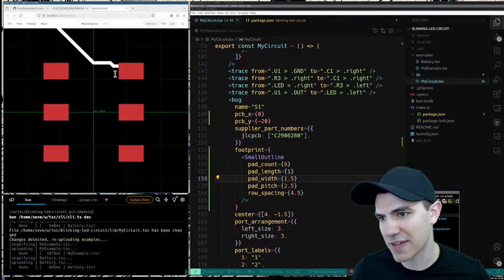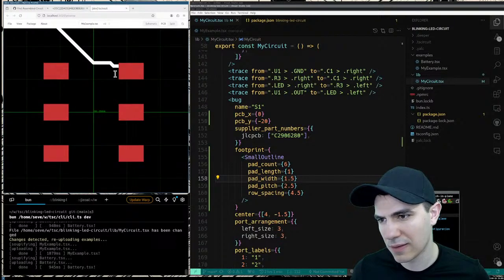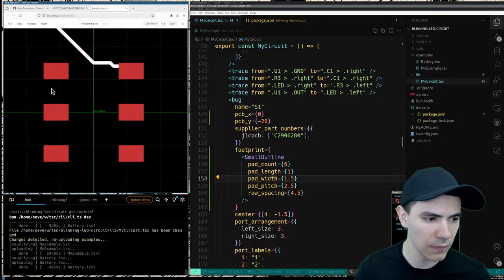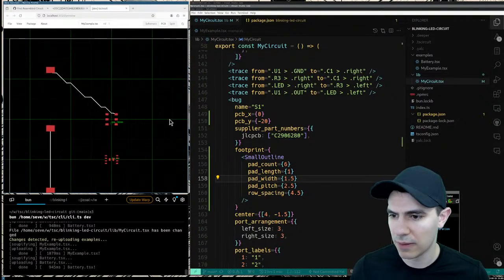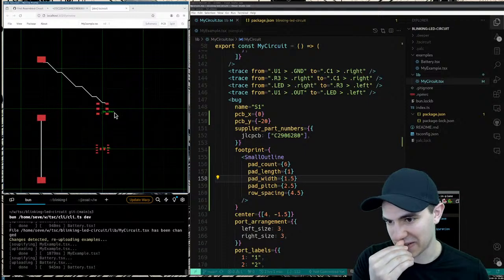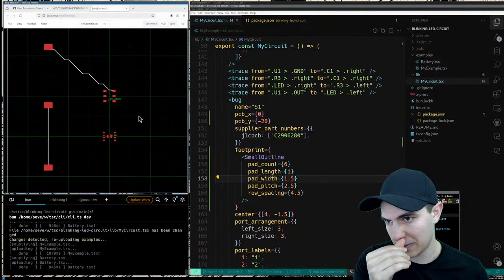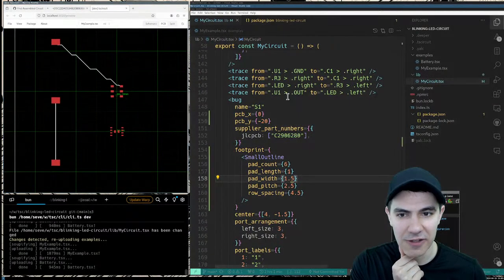Hard to say because it's rotated, but I think that's right. Okay. Cool. So that's all the footprints, and we've got some little baby traces starting to make their way across the board.